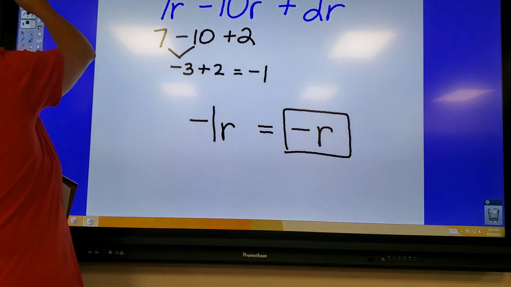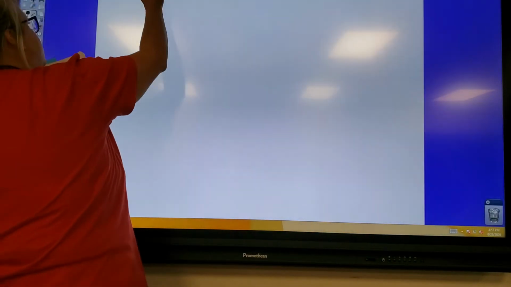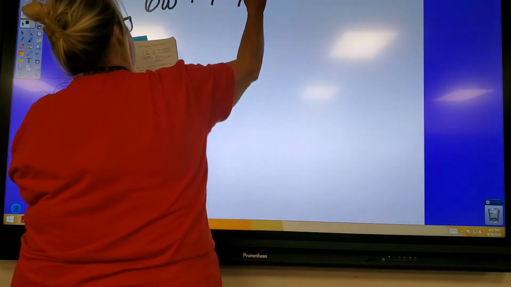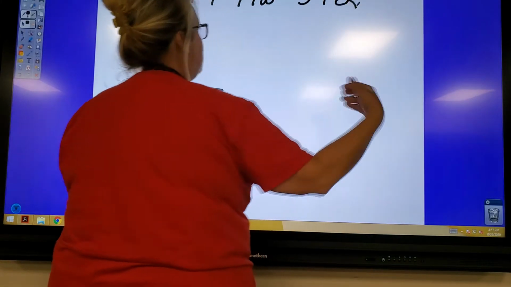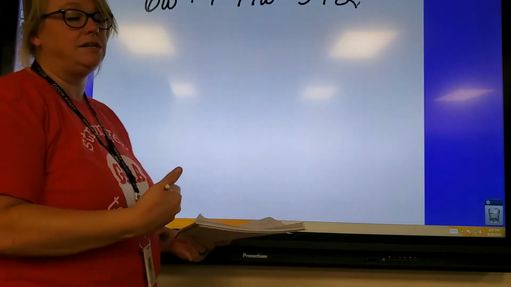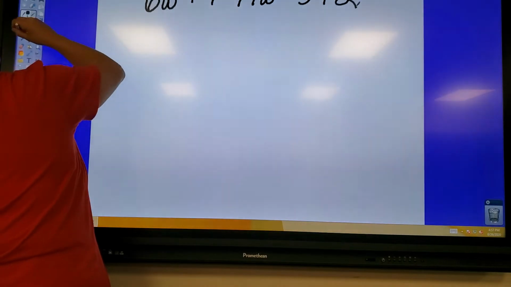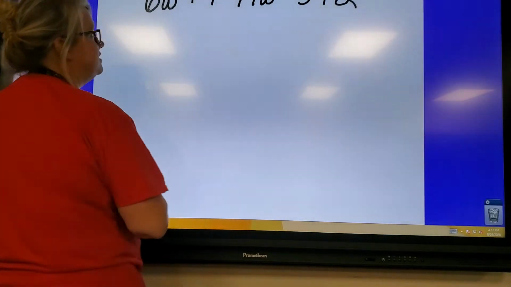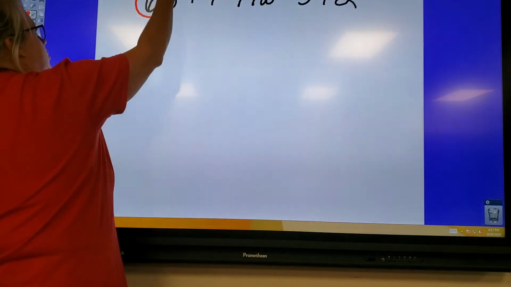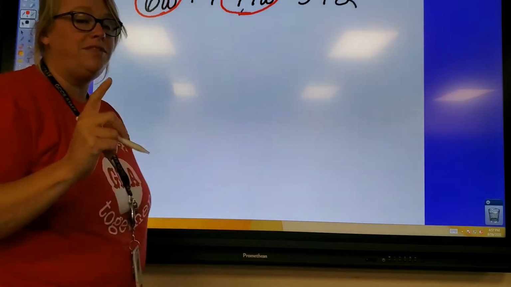Let me have you do some that have some constants in them as well, okay? So this is 6w plus 4 minus 14w minus 3 plus 2. This might be a good spot to pause the video, write the expression down, you try it, and then restart the video, okay? So if I'm going to focus on my terms, I have 5 terms here. Remember, they're separated by the plus and minus signs. And I only see 2 terms that actually have a w.